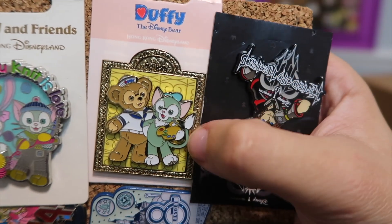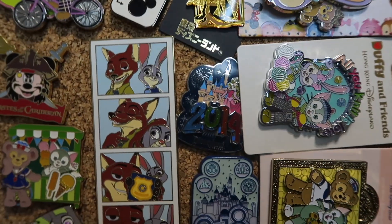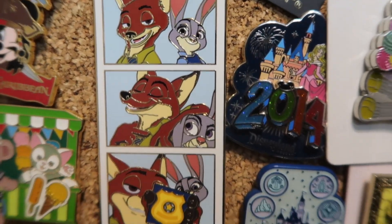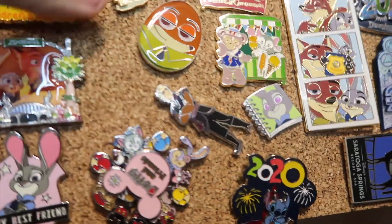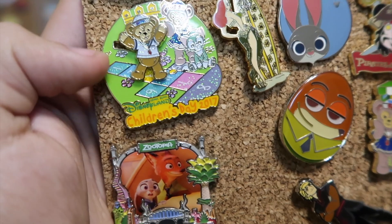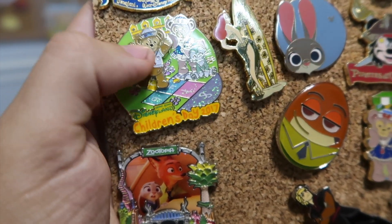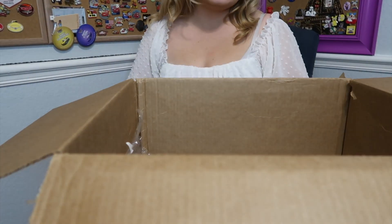What is this? This one looks really fancy — look at that Duffy and Gelatoni. And then there's a Kingdom Hearts pin. Let's flip it back. So this one is actually from the Hollywood Studio store — it's a Zootopia little film strip. That one's really cool. Some more carnival and Zootopia. Look — a spinner! A Duffy and Friends spinner. The spinner ones are always so fun. Some more Zootopia. And this one's cool — Children's Day 2017, and they're playing hopscotch. Oh, he does slide! Like he's playing some hopscotch. I think those were the only ones on corkboard.